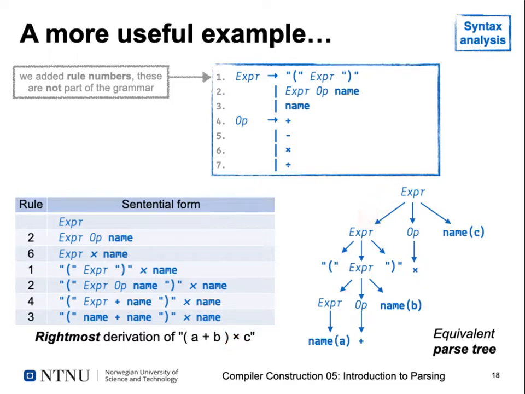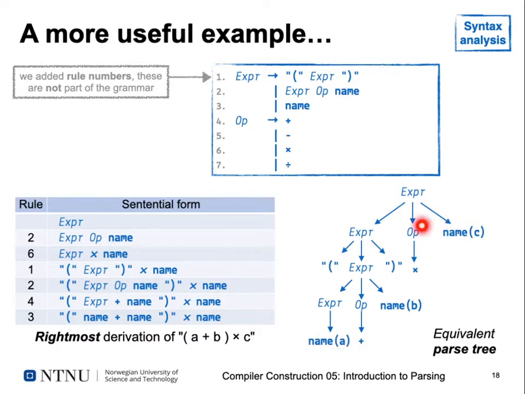And on the left-hand side, we resolve expression to another expression. Add the brackets around here. And then we have another NT expression in here, which we can resolve again to expression operator name of b. We start on the right-hand side again. So we get our next token b, which is another name. We go one step to the left, derive an operator non-terminal symbol, which is a plus here. And finally, we end up on the left here, which is yet another expression. And then we can finally use this terminating rule 3 here, which resolves the symbol to name of a.